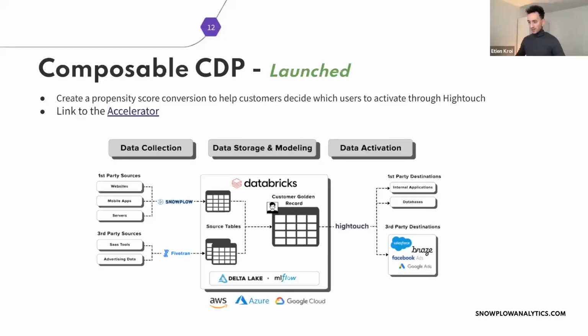So yeah, as you can see, this data comes here. The data has been tracked in the pipeline, and then we use the pipelines to send it to Databricks. You've got the atomic tables in there, and then the derived tables are going to be created, and everything else gets consolidated here in the customer golden record, which is a blend of Snowplow data that we've created, as well as third-party sources data. Everything has been added in here, and provides you with those propensity score conversions per se. All right.